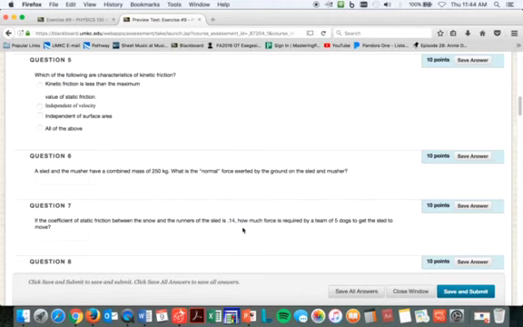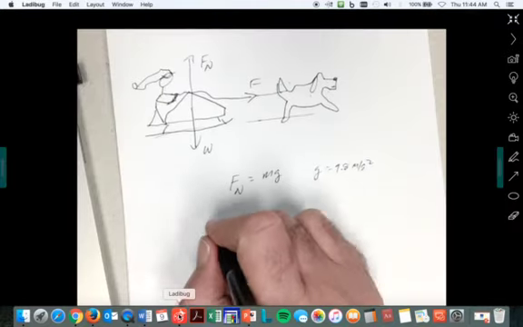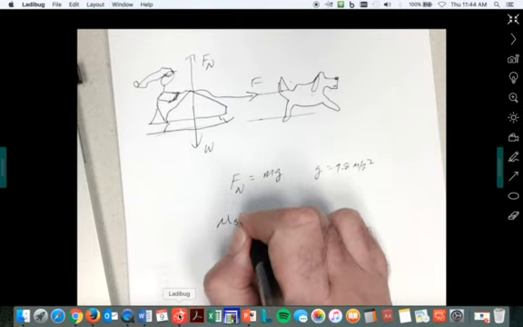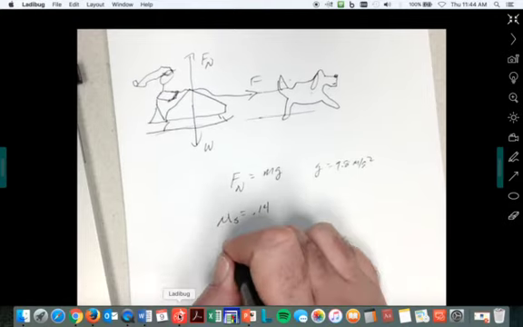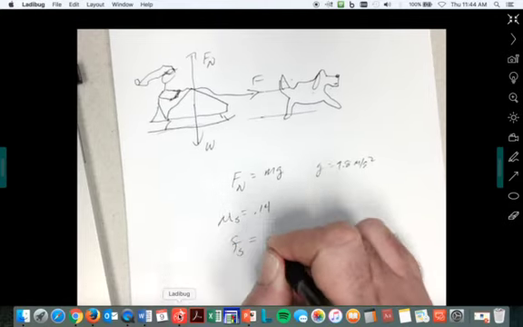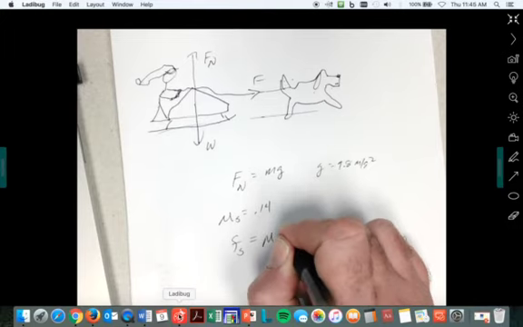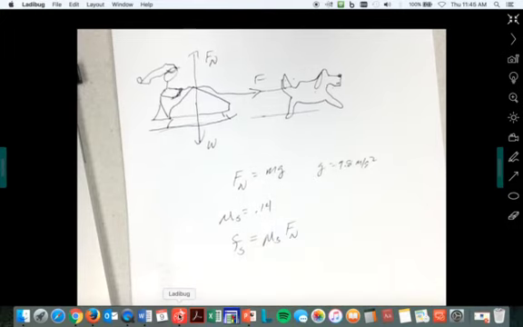Okay, it's the coefficient of static friction. So what does that look like? Coefficient of static friction, mu of s. So 0.14. It's a unitless thing derived through experiments. The force of static friction is equal to mu of s times that normal force. That's the maximum force. That's the force that is needed to finally get that thing to move.